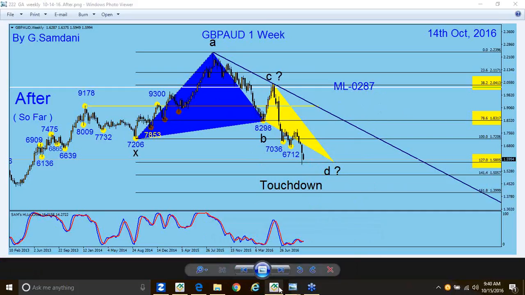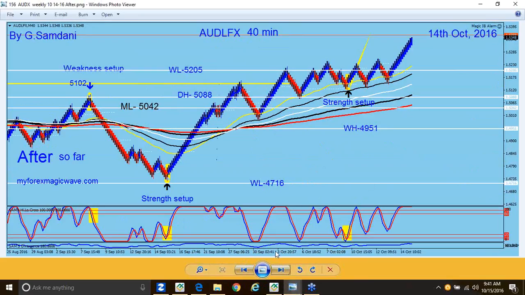So this drop, the last drop on Euro Aussie and Pound Aussie, is because of this index. So it is very important to watch the index. I watch the Euro index, Pound index, Aussie index, Yen index, USD index, all of them. And they give me a very good indication of what is going to happen with the individual currency.